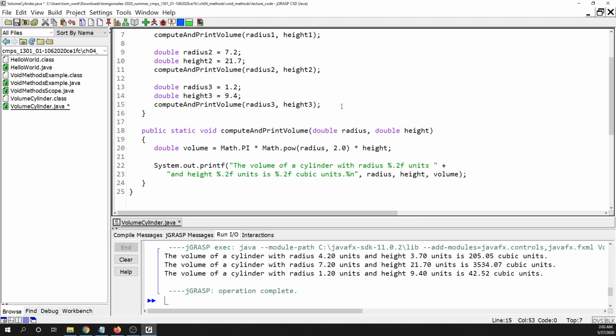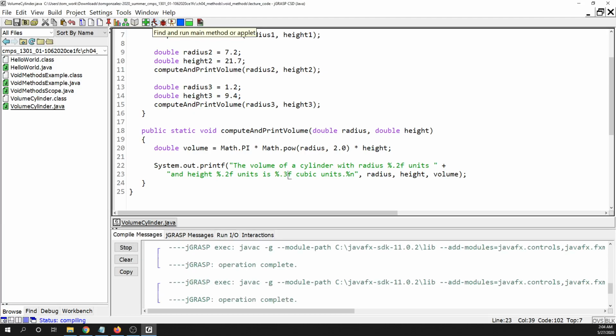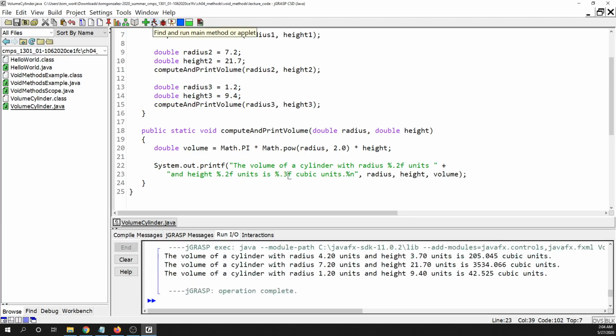So the way we had it before originally, you'd have to go back and change 1,000 different lines in your program if you did it the other way. And that's ridiculous. Whereas this way, even if you had 1,000, you could just change it right here. Say, okay, you want the volume to 3 decimal places. Well, there you go. And that would change it on all 1,000 lines that you had.